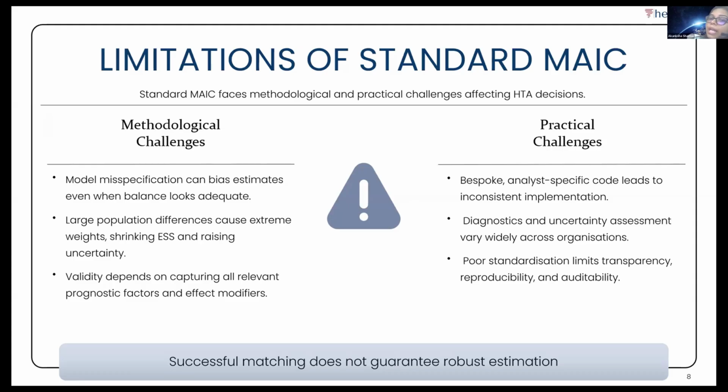So implementations end up inconsistent. Diagnostic practice varies a lot from one organization to the next, and that lack of standardization creates real barriers to transparency, reproducibility, and auditability, which are exactly the things HTA reviewers are scrutinizing more and more. The bottom line is that successful matching does not guarantee robust estimation, and that's the gap drMAIC is built to close.